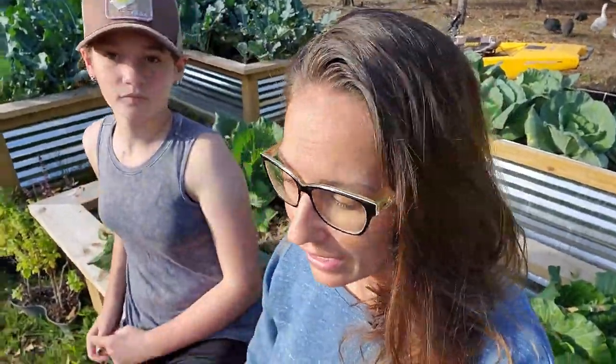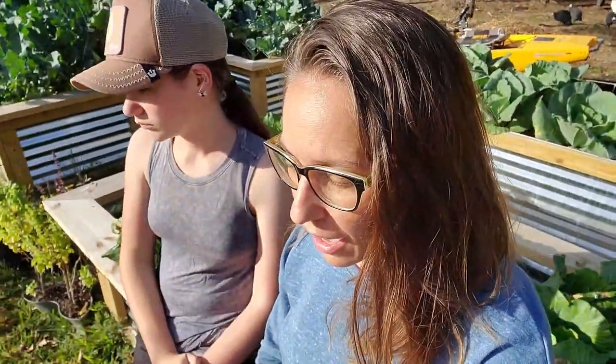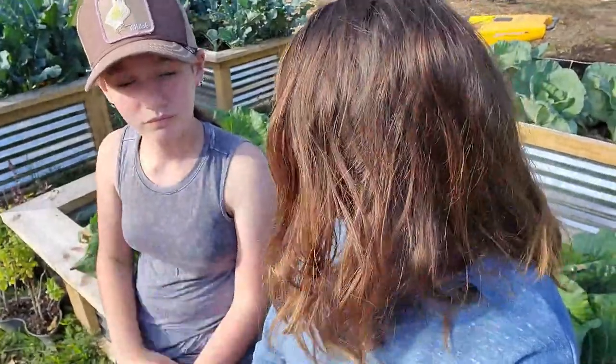We have some broccoli that's ready to be harvested. I'm super excited about that. It's the first time we grew broccoli, so I'm excited to eat some fresh and freeze some. And we eat a lot of broccoli, so we're looking forward to that. Our cabbage is not quite ready yet, so we'll wait for that one and show you how it worked out.